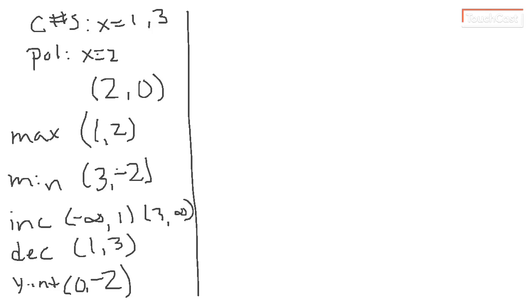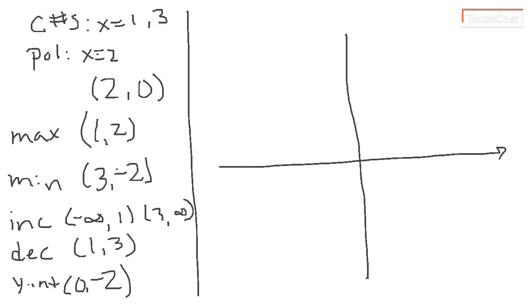So let's make a rough sketch of what we've got going here. Now, we don't have to be exact when we're graphing this. We can put a point, we know negative 2 is below the origin. We can put a point at 0, and as long as we label it (0, -2), that's fine. We can also put a point on our x-axis. Now, that one's not really in a great spot. Maybe right there. We know that's at (2, 0). That's our point of inflection.